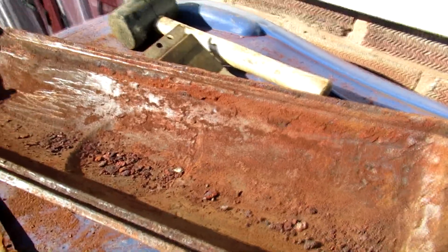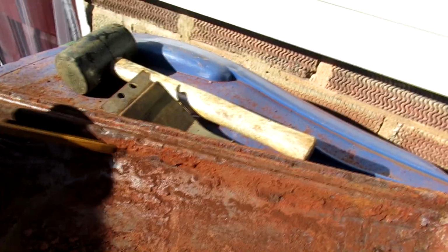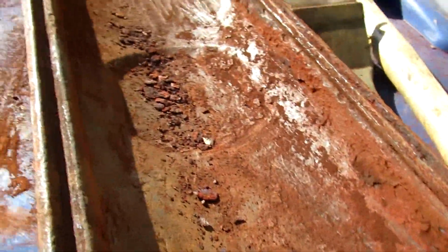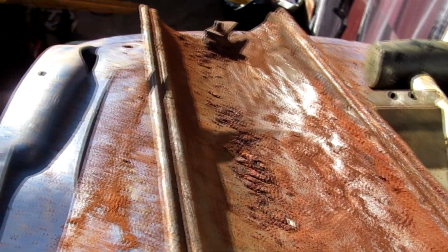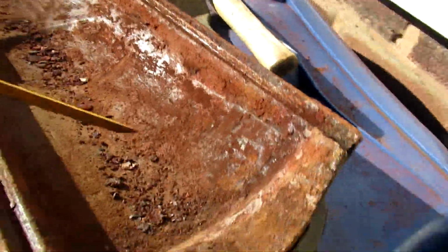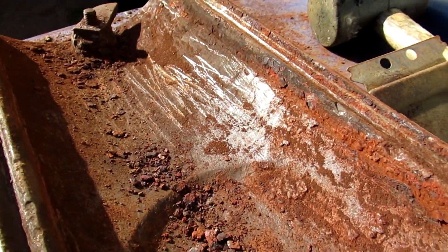Right, so even though it's been on a fire, you can see there's still a lot of crud and varnish, rust should I say, that's on the back of it. You can see I've got the detail up now for the seals that would have gone onto the lamppost. Just going to clean that bit up a bit more. As you can see, it was like that. I don't get it down to that now.